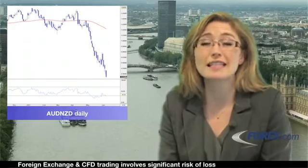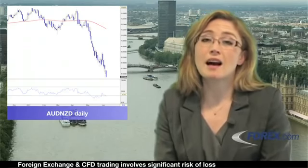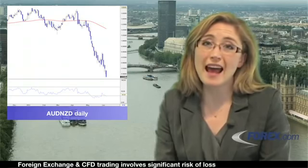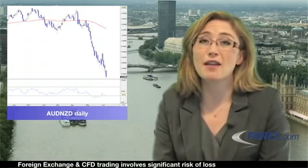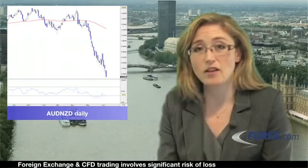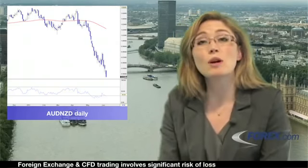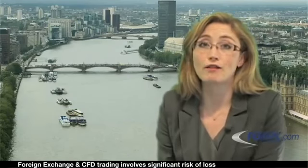We think we could get to 90.90 at some point in Aussie dollar, but for now 93.30 really is holding on, and if we get below there, 92.80. On the upside we're looking at 94.50, also 93.65 in the interim leading up to that. But right now it doesn't look great for the Aussie, and it's all about dollar yen. If we continue to see dollar yen decline, that does not bode well for Aussie dollar.